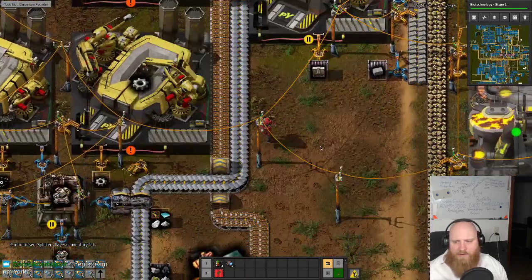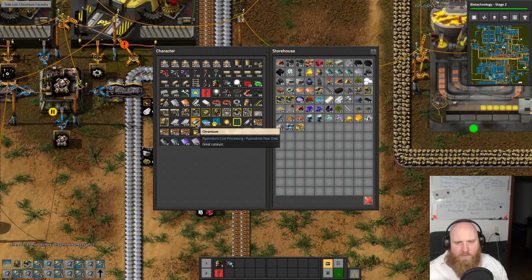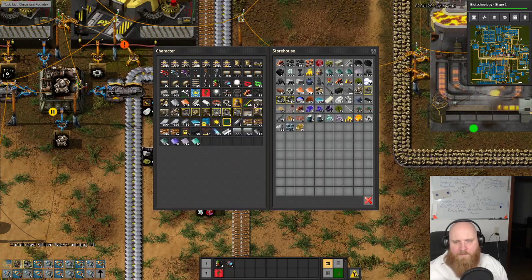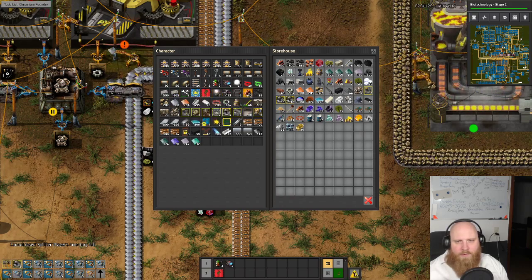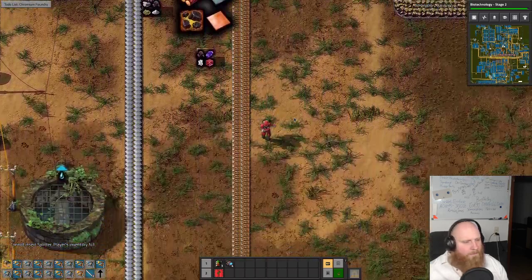That should be fine. And then also dump this coke, ash, this one. And that should be fine.